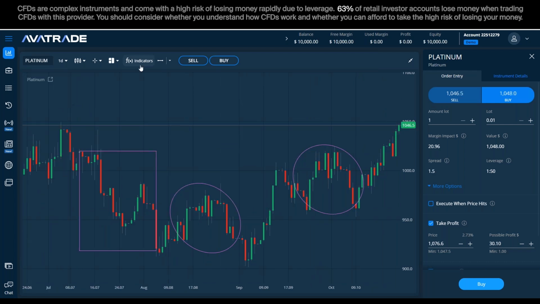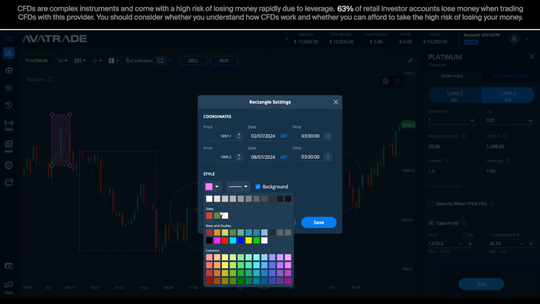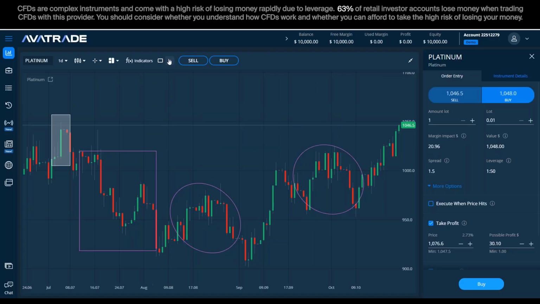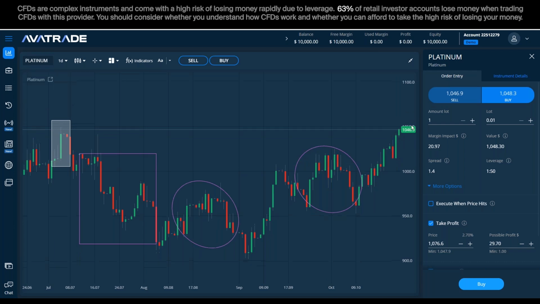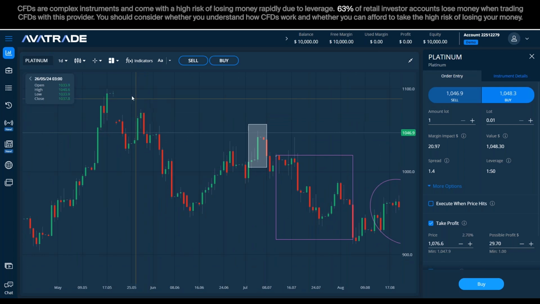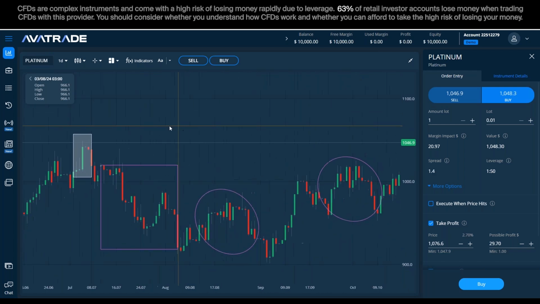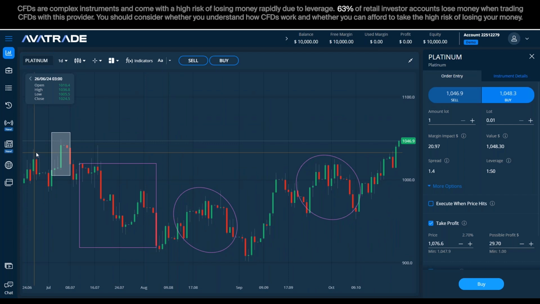Let's also mark that so we won't forget it. Now when we're looking at platinum, we see 1046 is where it's at right now. Let's suppose I think it can carry on up, but from what I saw, the previous price that it's been at was, as we said, in July.